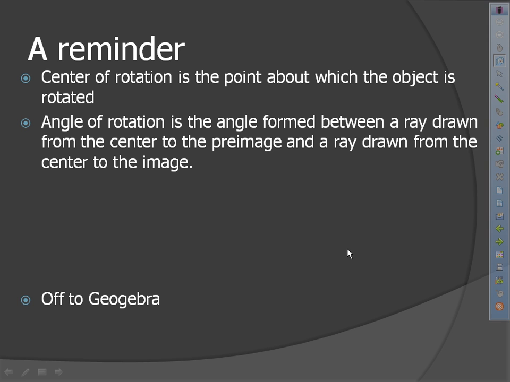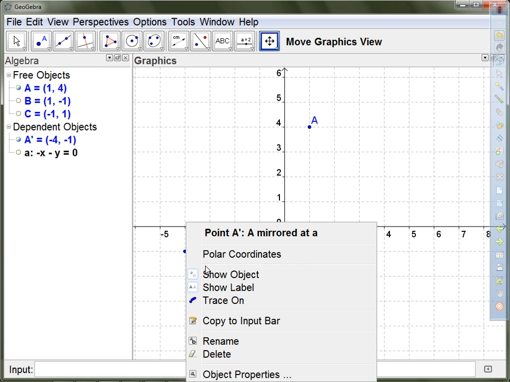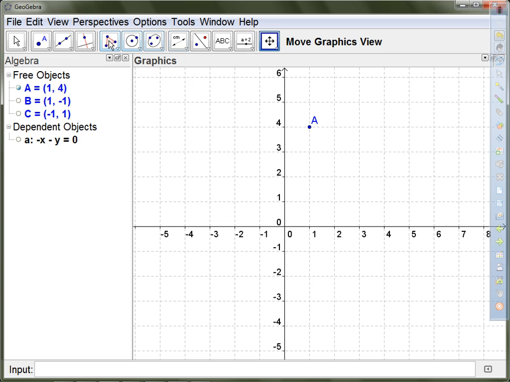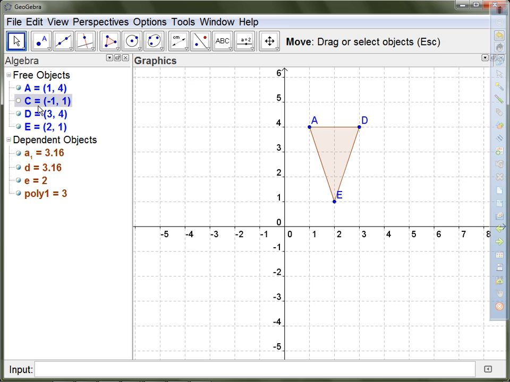Okay? Nothing really new as far as our explanation of that. All right, let's take a look at how we can do some rotations. So, this time, instead of dealing with just a series of coordinates, let's actually draw an object. Let's see, I want to delete this one since that was a reflection. And let's draw a triangle. We got from here to there. And I like drawing triangles this way because it helps us to see that rotation. So, in fact, we should probably make that a little bit taller. It would help us. All right, so we have a series of coordinates here. I'll get rid of that one just for sake of seeing it. A, D, and E.